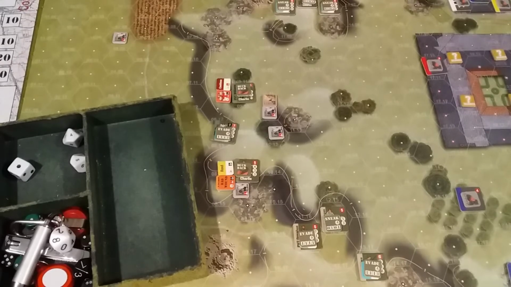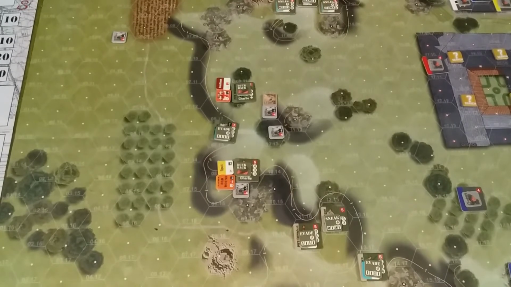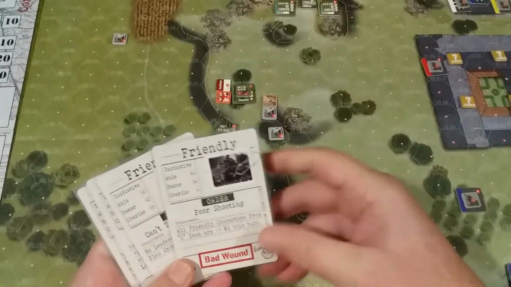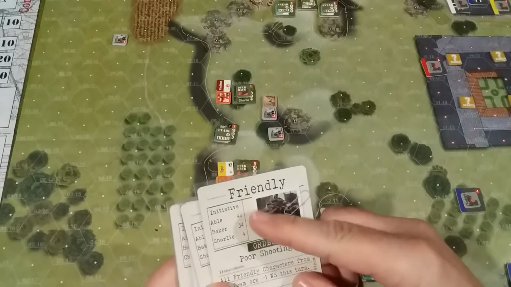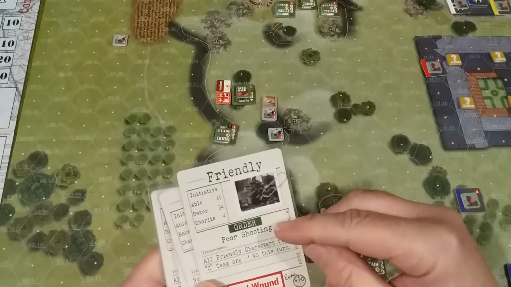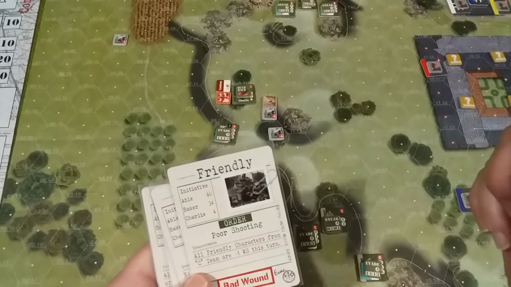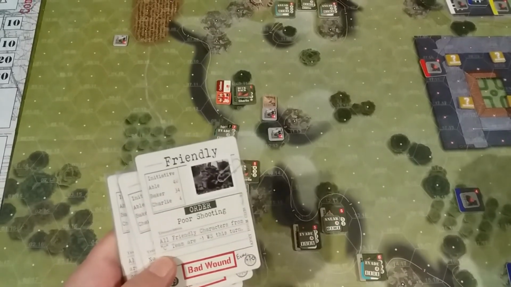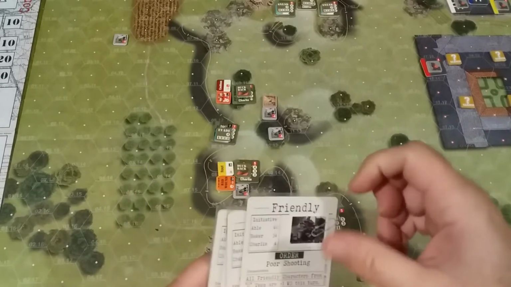Okay, so we've got the cards back. So I'm simply going to look at my cards now. So let's get rid of this. We don't need that. And decide which card we're going to play. So we've got this one here, which has got pretty good initiative on it, with poor shooting. All friendly characters from Charlie are -1 weapon skill this turn. Well, I've got nobody shooting, so that would be okay.